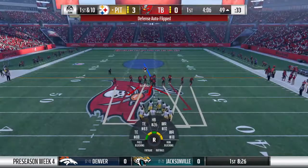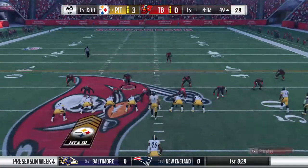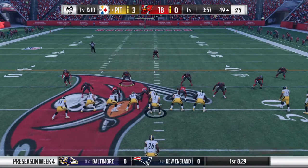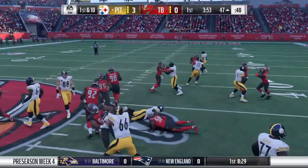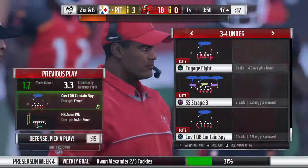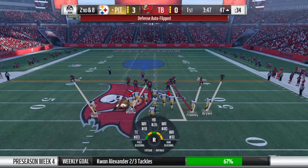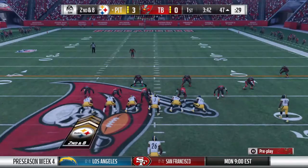Clock rolling as we hit the midway point of this first quarter. Now a 1st down carry by Bell. And he's going to be stopped up at about the 47-yard line. Give him a couple on the carry there. 2nd and 8. Well, if the coaching staff's doing a good job upstairs, they'll file away what they just saw from the defense right there. They sold out to stop that running play.